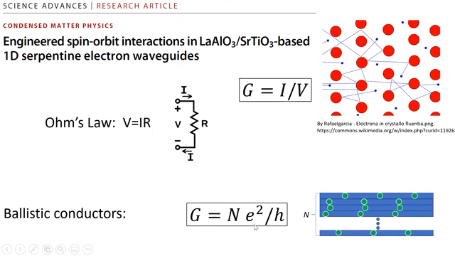So e is the electron charge, so the electron charge squared divided by Planck's constant. This quantity here has dimensions of conductance, and the conductance of a ballistic wire or conductor would be given in terms of this quantum of conductance, e squared over h, with a multiplicative factor n, where n is the number of channels that the electrons can flow in. So these are meant to be distinct channels. They don't have to be channels that are displaced like in a highway.